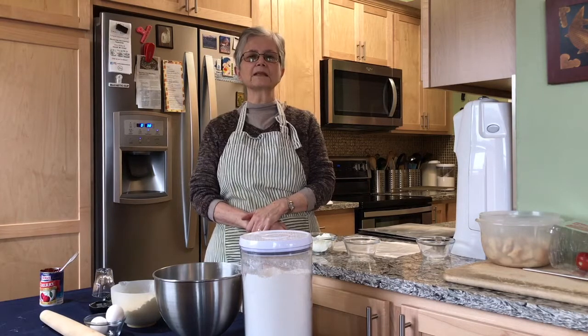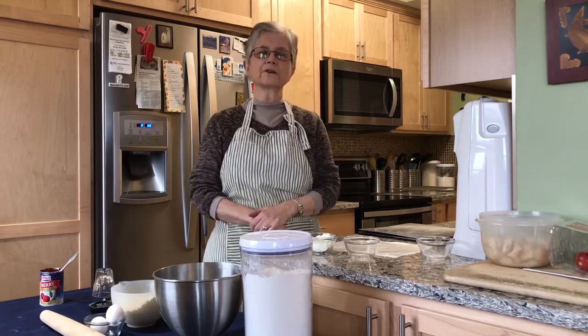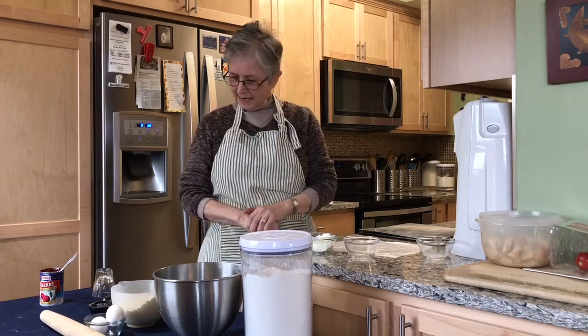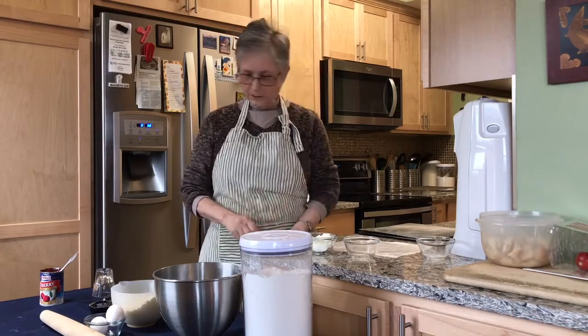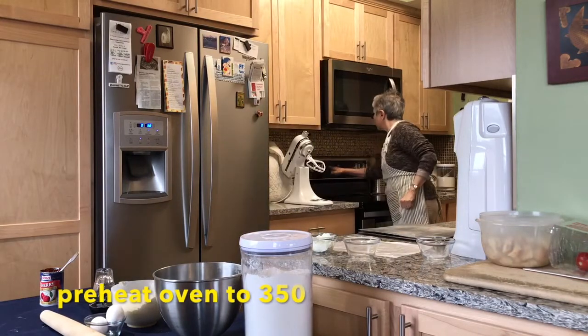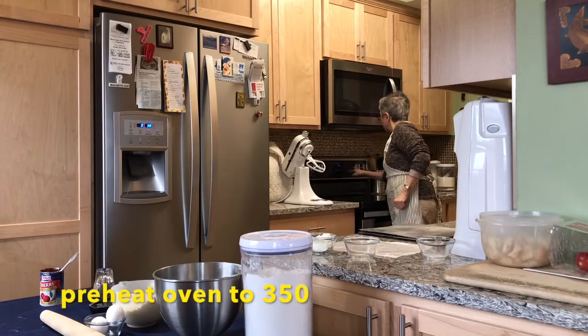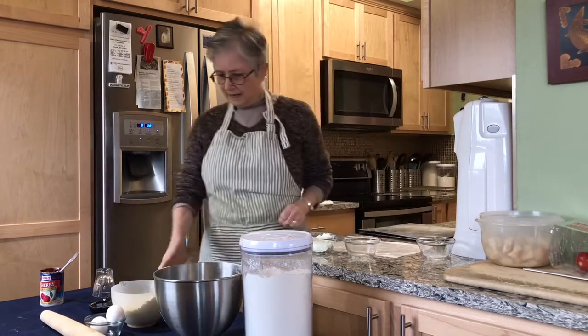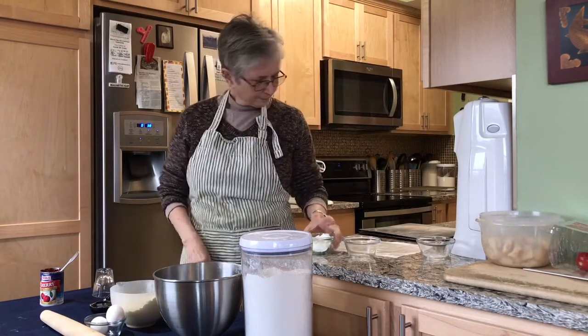famous recipe for Hamantaschen, which I got from my mother, and she got it from a neighbor, but I've been making it forever, and it's not that difficult, so here we go. The first thing I'm going to do is preheat the oven to 350. There we go. And then we'll mix up the dough.